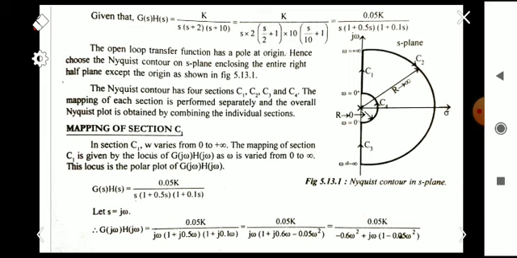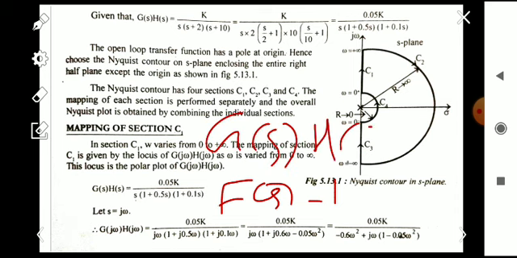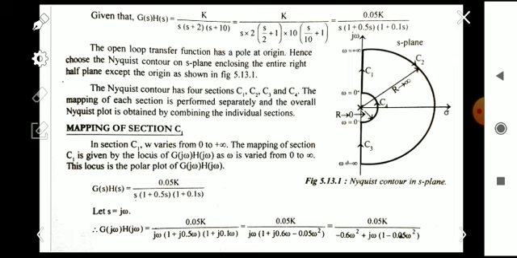According to the Nyquist stability criterion, if we have a contour in the S-plane, we will have a corresponding contour in the G(s)H(s) plane, that is the F(s) minus 1 plane. The F(s) minus 1 plane is normally known as the G(s)H(s) plane. So we will draw the corresponding contour in the S-plane, and map it to the G(s)H(s) contour in the G(s)H(s) plane. Initially we have to draw the S-plane contour.